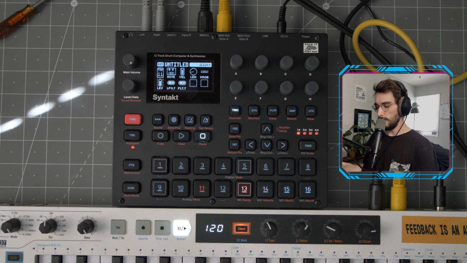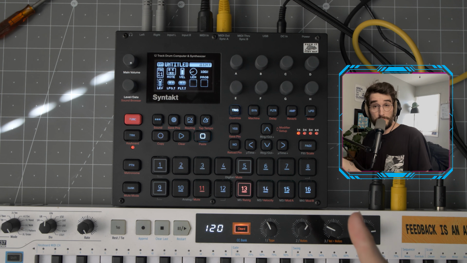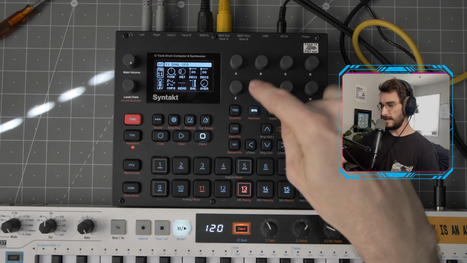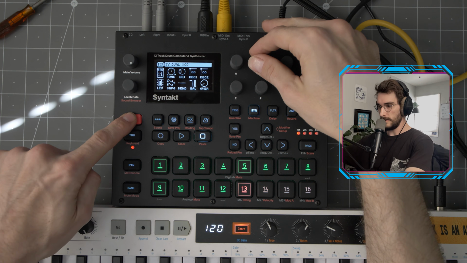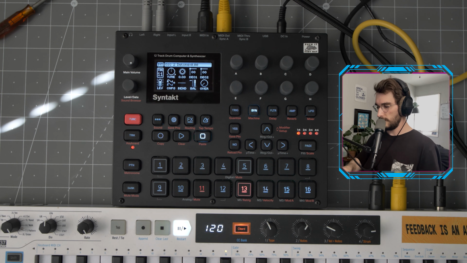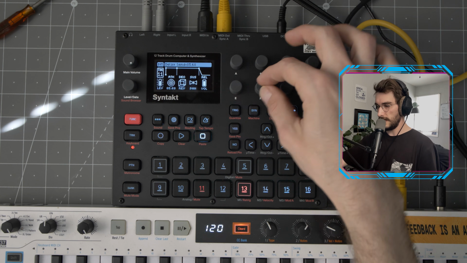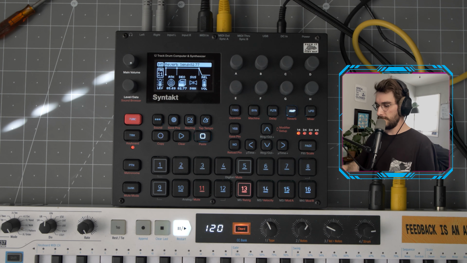And if I play it on the keyboard, so that's a pretty cool way to kind of cheat an arpeggiator sound up in this bad boy right here. You know what I mean? It's very fun. Especially with maybe a little bit of delay on there. Give it a little bit of reverb.